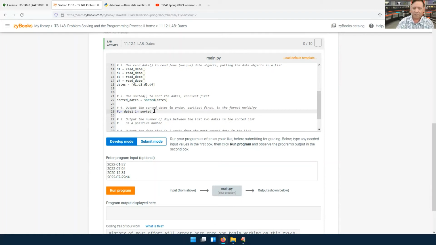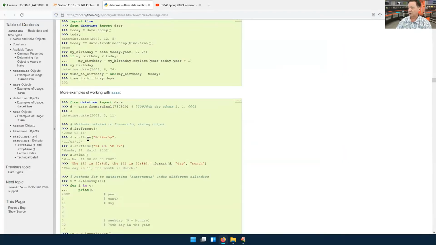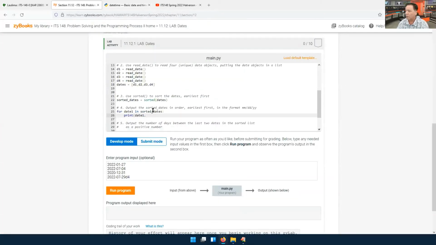For date 1 in sorted dates, print date 1 dot, and I'm going to use this strftime. So let me just copy that, but I want it to be month, day, year. So I want it to be month, day, year.